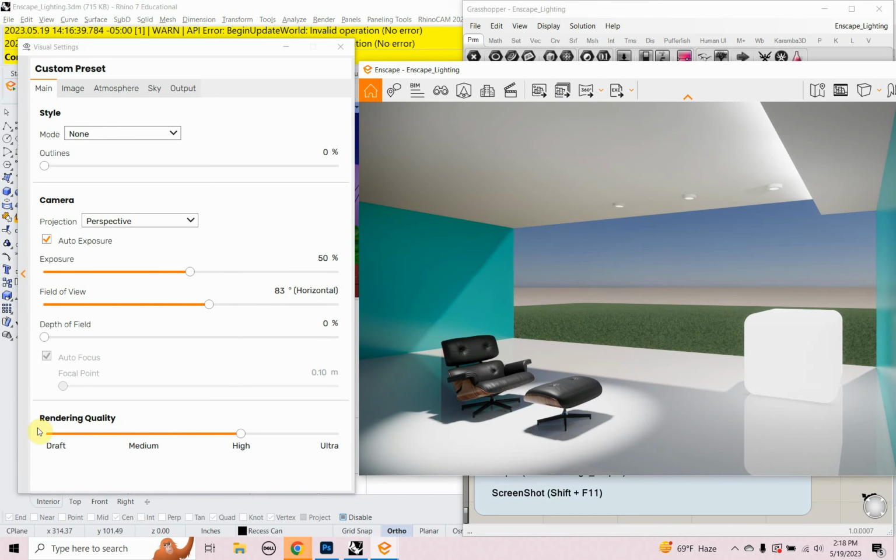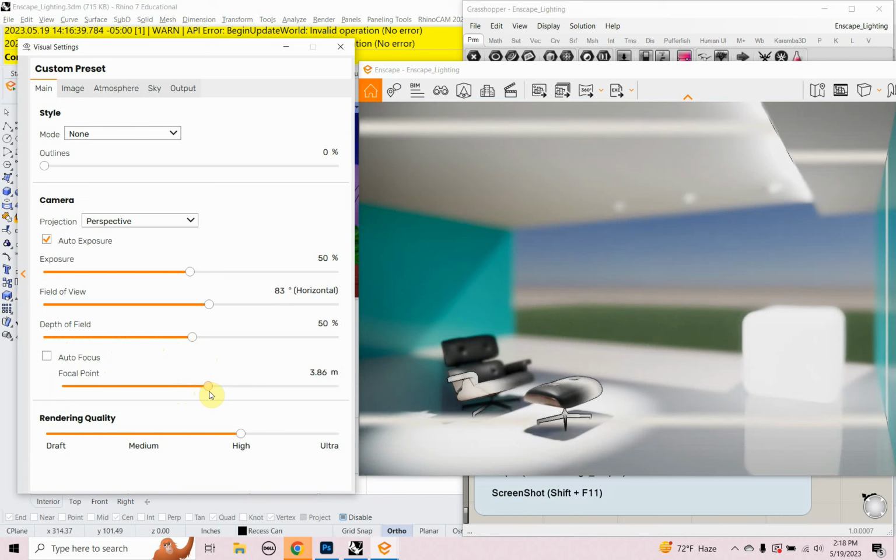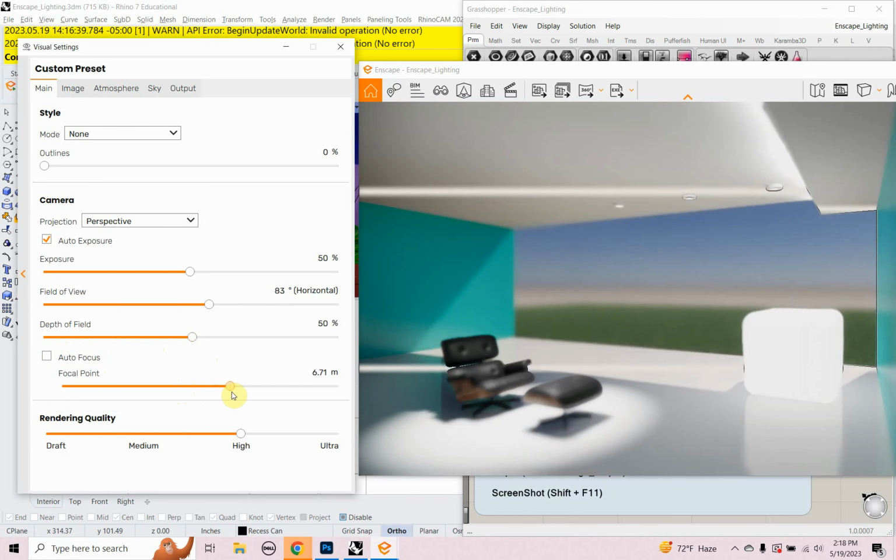The other thing is depth of field if you want a little blur. This is some bonus material that really isn't in the outline, but we can look at that here. So you can see that it starts to blur the background. It's focusing on the chair. Let's do it with a focal point. So this is so many meters away from the camera. This is really cool stuff here.